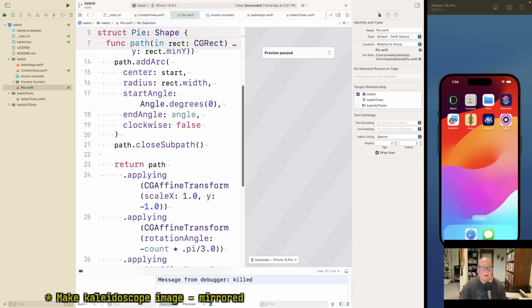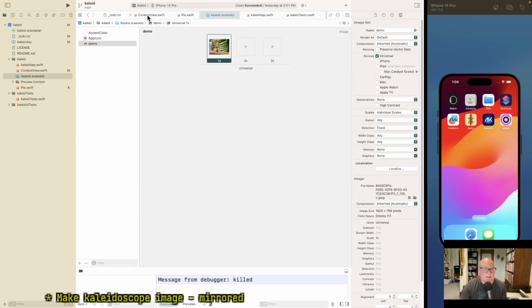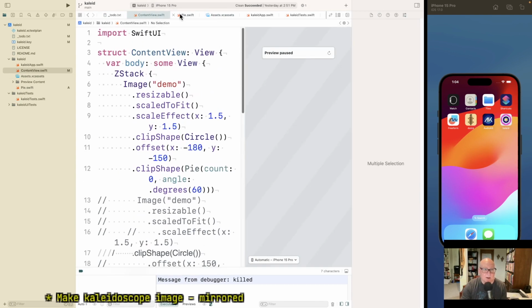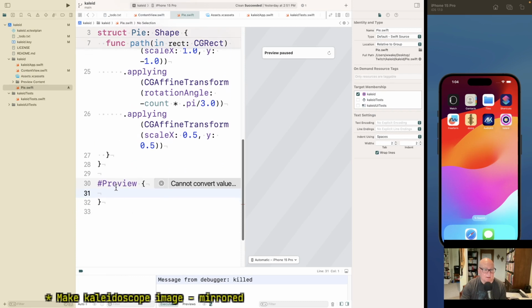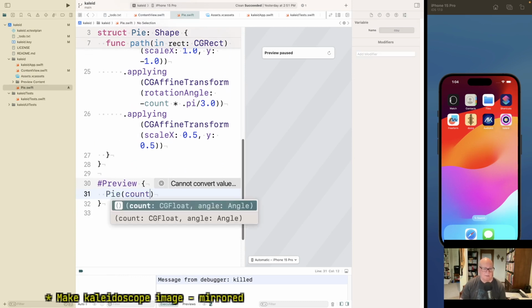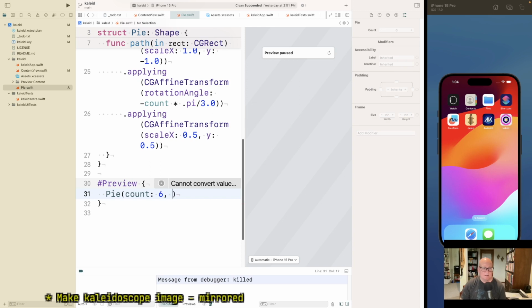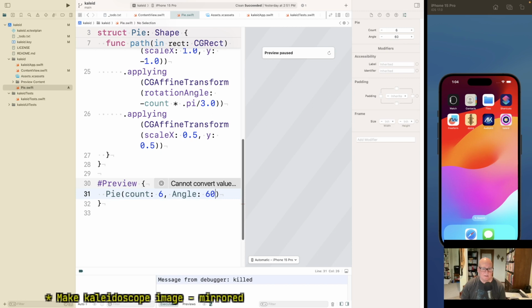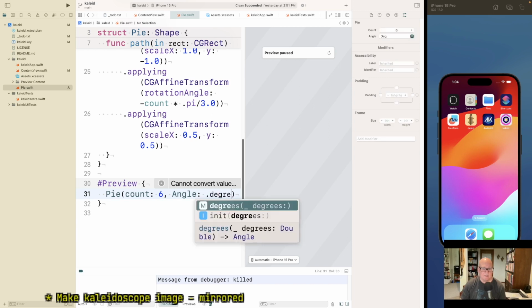And then to draw one of these, in content view, let's just make a piece of pie. Pie with count 6, angle 60 degrees.